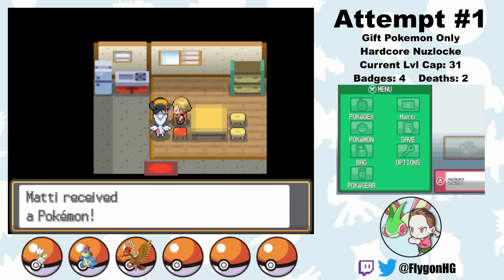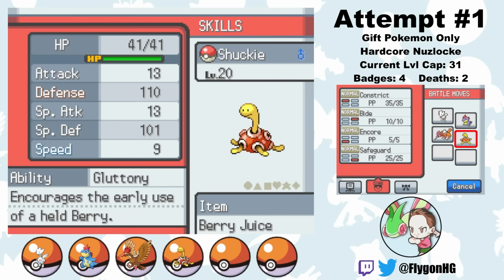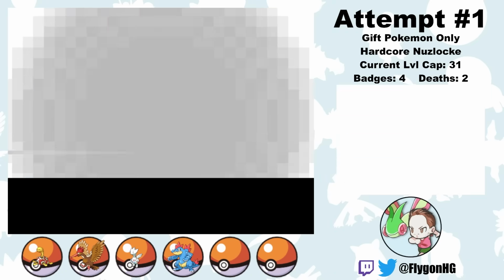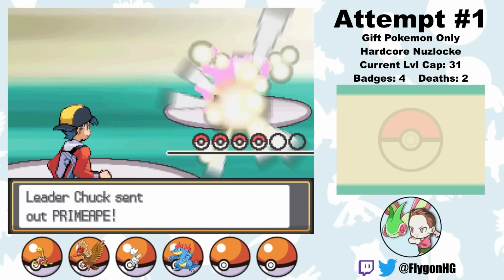There, a man gifts me with his Shuckle, brilliantly named Shucky. I could rename him using magic, but as the old adage goes, don't f***y with Shucky. So Shucky he shall stay. Justin also evolves into Feraligatr just in time to face Chuck, though if everything goes well, we won't need him.